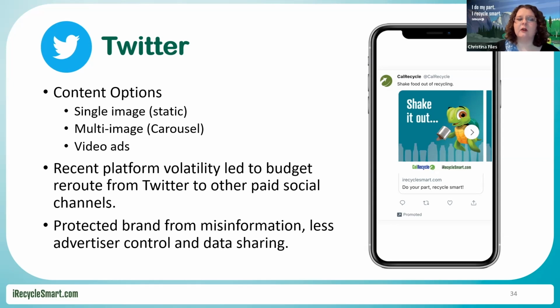So we did run static and carousel ads and video ads. Videos were running more effectively there. At this point, we have reallocated that budget away from Twitter. Now, we are still running organic content on Twitter, but there were definitely some questions raised about how advertising would be funded and handled and what kind of controls we would have. So we just decided to opt to pause until we had some more clarity on how the platform was going to shape up.